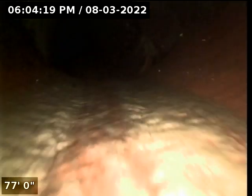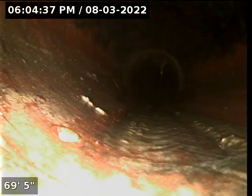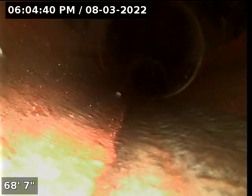Here we're into our waste lines. We had a couple of spots where we had standing water. We want to look at those as we retract, see if there's still standing water, and if so, why. It's just an issue of flow or debris in the line.